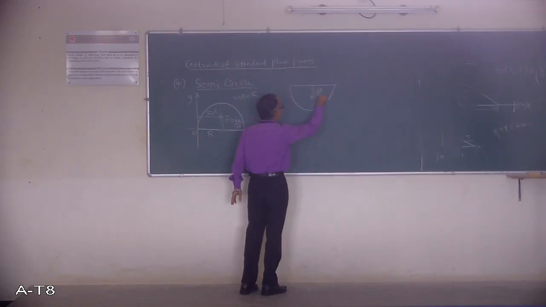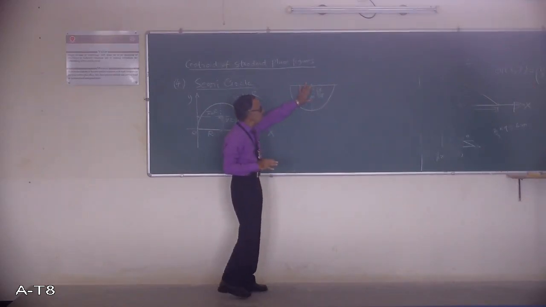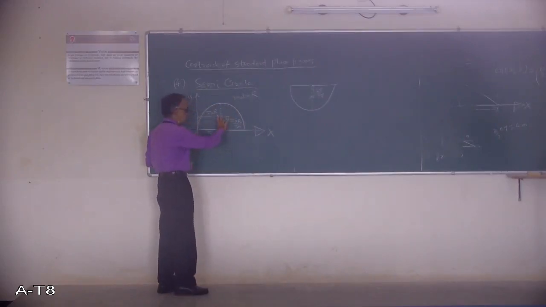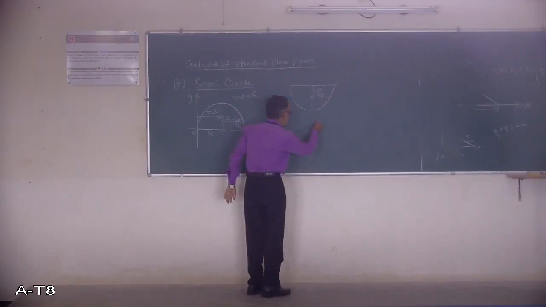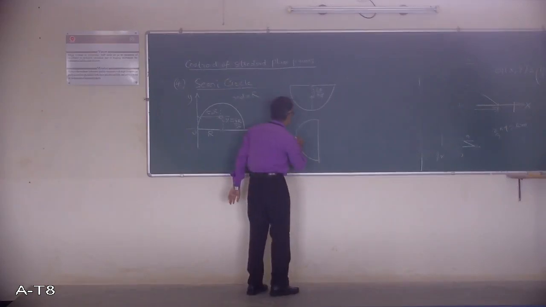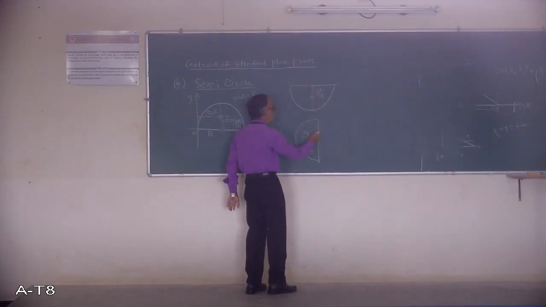Now I am not discussing x bar and y bar. You must first remember only where the centroid is. When I expand y bar, I will come to it later. Suppose you get a shape like this: from this point, the centroid is exactly 4r upon 3 pi. Suppose I draw a semicircle of this shape; you can make it any shape. Suppose the center point from which the semicircle is drawn is like this. You have to mark a point. The centroid will be at this point. This value is 4r upon 3 pi. This is very, very important. Okay, 4r upon 3 pi.